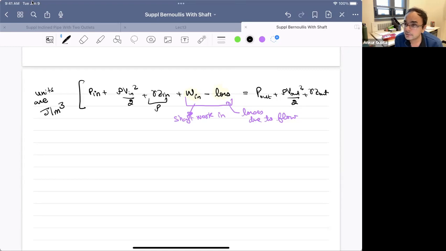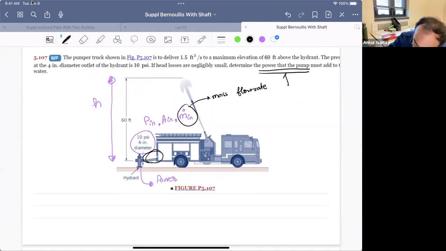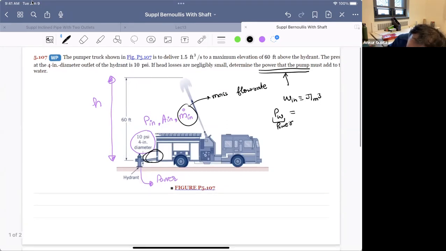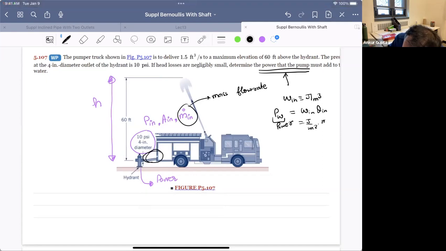However, that will only give me joule per meter cube. And what I'm looking to find out essentially is watts, right? So I will get W in the units of joule per meter cube. And if I want to find the power, let's call it PW, power, then I will say it should be W in times flow rate, Q in, because meter cube per second will give me joule per second. So this will be joule per meter cube into meter cube per second. So this will be joule per second or watts. Okay. So first I will find this and then I'll multiply by Qn.